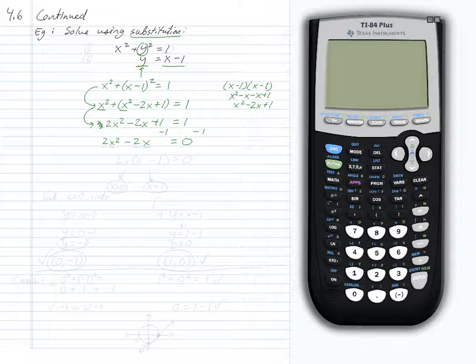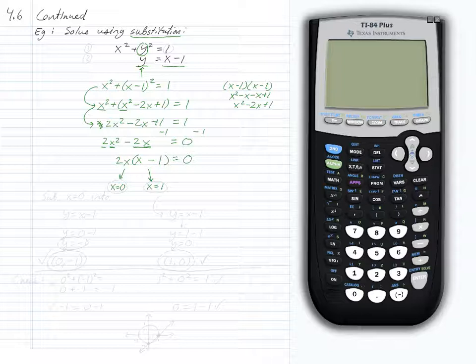This is a quadratic, so our first approach might be to try to factor. And the simplest version of factoring is to factor anything common to every term out. Notice we have a 2 in every term and we have an x in every term. So we can get 2x out. And what are we going to be left with? Well, if I factor out one of the x's, I'm left with the other x here. And I'm factoring all of that second term out, so I'll be left with a 1. So the zero product property says that either x equals 0 or x equals 1.